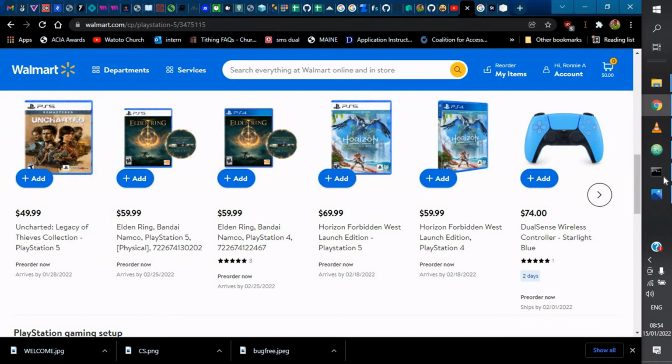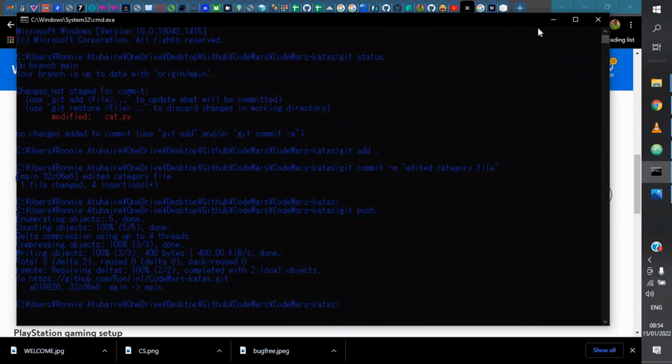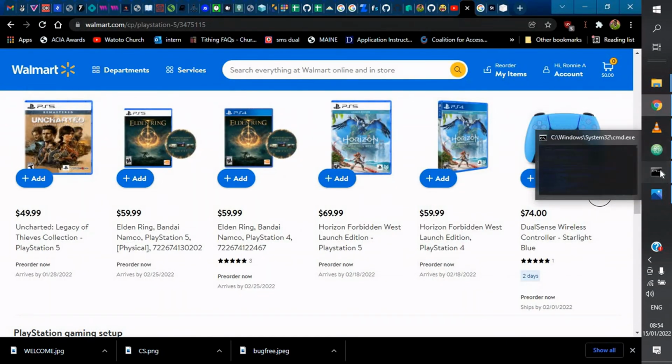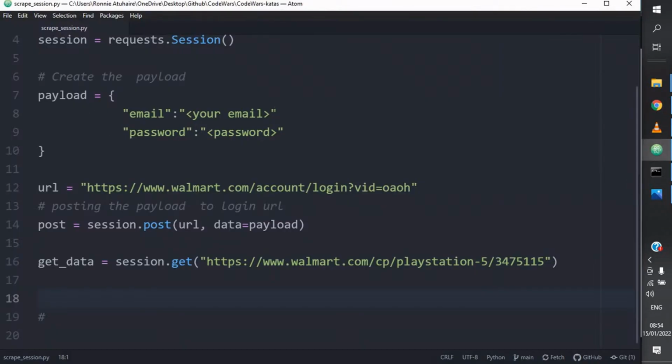First and foremost, I didn't show you my password, of course, for security reasons. So here you'll be putting in the email address that you used to create the Walmart account. Then here you'll be putting in the password that you used to create the Walmart account.